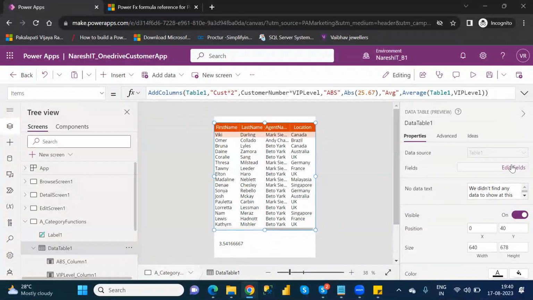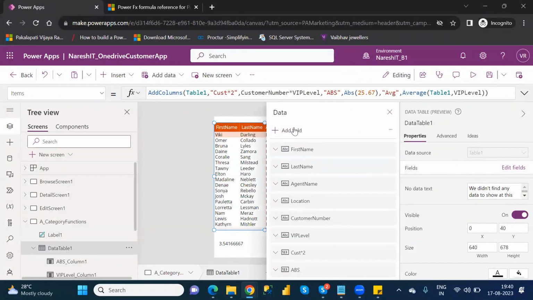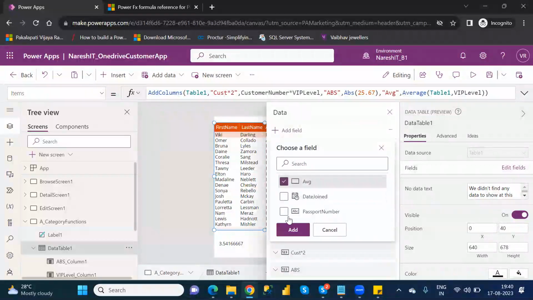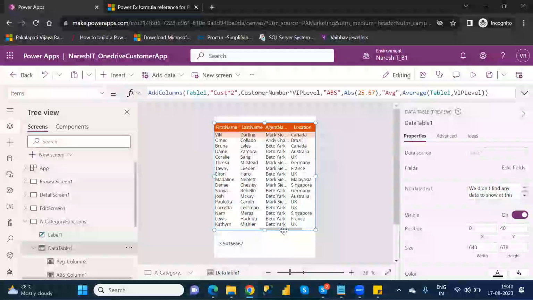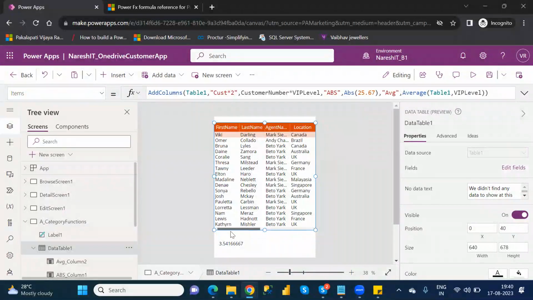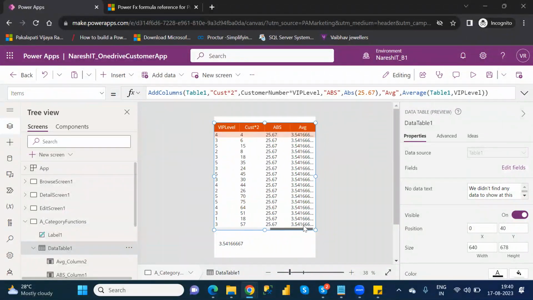Now you can pull that particular column. See here, same value. Here also it is calculated, but the same value shows in each and every row. There is no use of putting that in a column in that table.